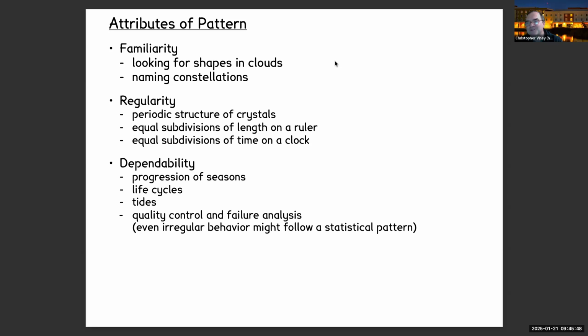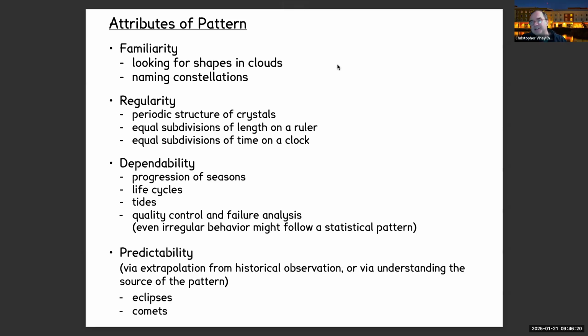You don't want to go to the store very often and find you have a not very good light bulb. Most of the time, you expect it to work and to last for a long time. You don't want one light bulb to last for 5 minutes and another one 5 days and another one 5 weeks. You want them all to be predictable. And if they're not going to be predictable, at least you want not a huge variation between the lifetimes of your light bulbs. So again, dependability is important.